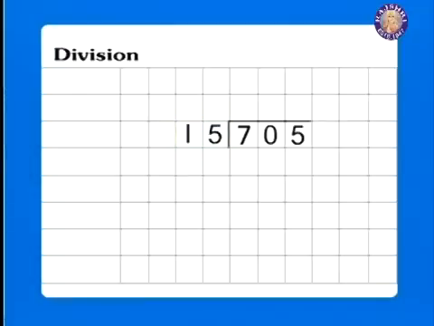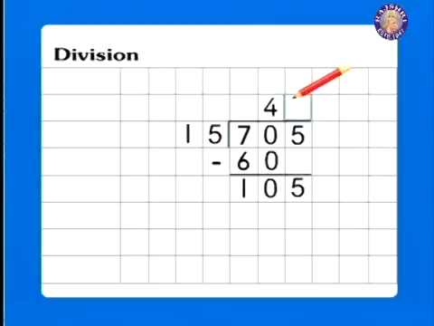So, how many 15s are there in 70? Well, the closest we can get is 4 times 15 which gives a total of 60. 4 goes on the top, 60 at the bottom. 70 minus 60 is 10. And bring down 5 to make 105. And what do you know, folks? 15 times 7 is exactly 105. Write 105 down below with a remainder of 0.